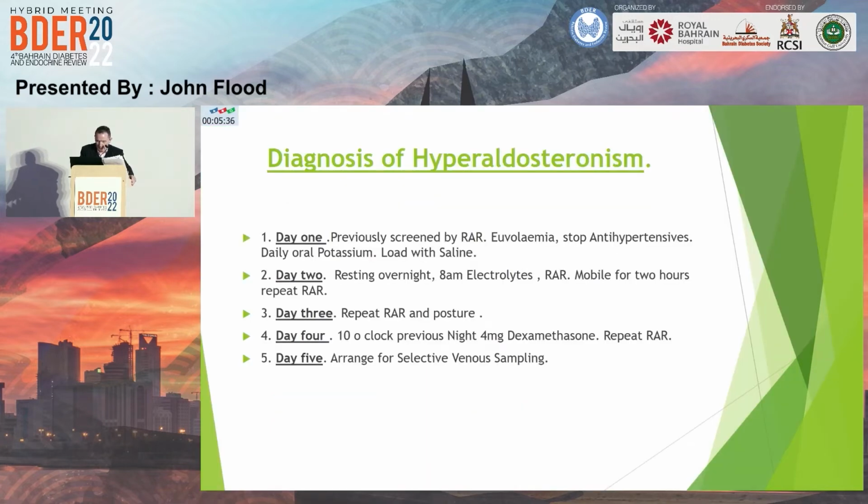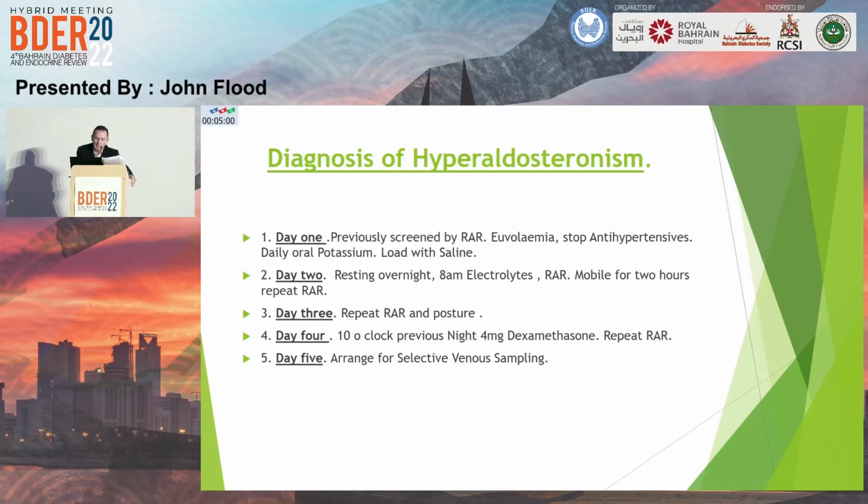When I worked in the endocrine hypertension unit in Australia, I came up with a protocol that most people would probably not use, but it is a highly efficient way of diagnosing Conn's. And the difficulties arise in that we don't all have the same level of euvolemia every day, and also the potassium will vary enormously according to how much aldosterone excess you have. So you have to make the playing field level, and the only way to do that is to bring the patients in for 5 days. And what you do then is, they've been previously screened for renin aldosterone ratio. It's described as being abnormal.